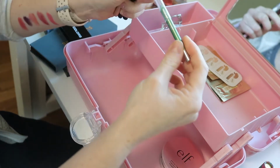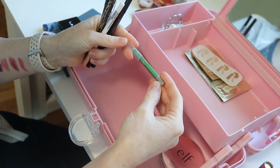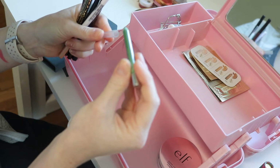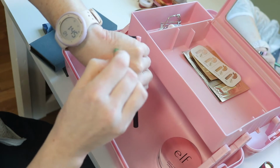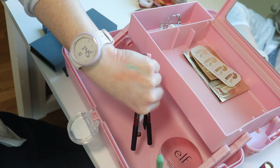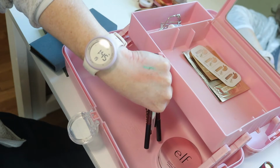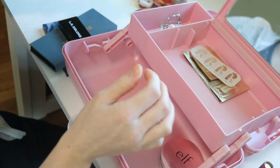This pencil, I hate decluttering things. It's my absolute worst favorite thing to do, but I gave this such a fair shot, and it just did not work out for me. So this is the Hard Candy pencil in the shade Kryptonite, and it is really pretty. I don't know if you're even going to be able to see this. Look how crazy dry this is. I haven't even had it for that long, but it's so dry. I love the color of it, but it's just got to go. It's done. I tried sharpening it, and you can see it's just crumbling, and I definitely will not be picking that up again. So this is going to go in the empties, but that is going to be decluttered.